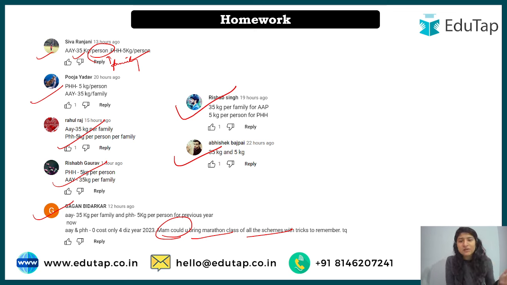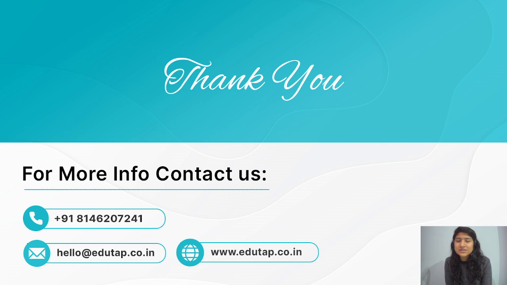But I am thinking that what we can do is, after the end of every month, we can have a revision session in which we revise all the schemes that we did in that month. But that is only if you all are agreeing to it. So if you agree, you can write it in the comment section, because there's no use of conducting a session when there are no participants in it. So you can write it down if you all are agreeing that we have a revision session after every month.